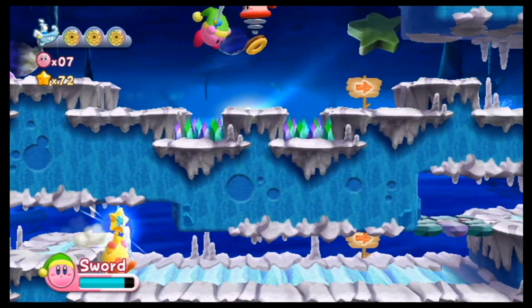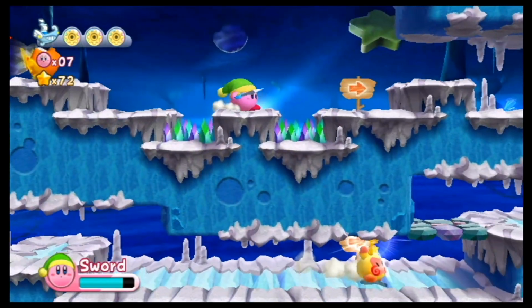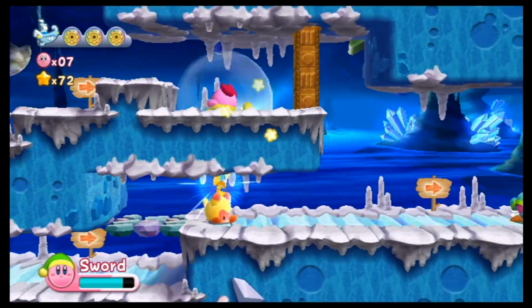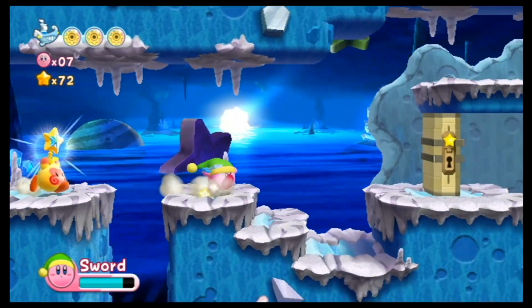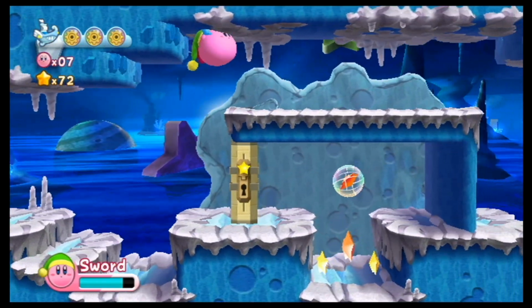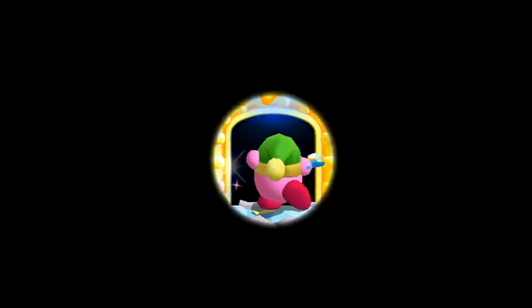Maybe I'm just too used to Forgotten Land, where that game not only let you do a dodge roll, but it actually did a satisfying slow motion effect to make you really feel like you're a dodge master. And this game just doesn't allow that, and it led to some very frustrating platform sections.